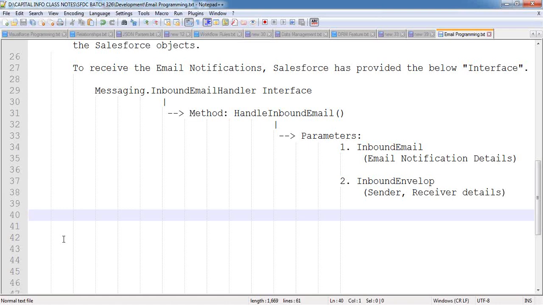During that integration, we'll see all the mechanisms. How many ways are available to integrate by using email programming? Because if the third-party system does not support either REST implementation or SOAP implementation, then we can use these email integrations. Suppose both systems are Salesforce, then how can we transfer the record from one organization to another without writing any additional code? For that, we use Salesforce to Salesforce integration, without code or with code. Both are possible. At that time, we can implement our own REST API and SOAP API also.